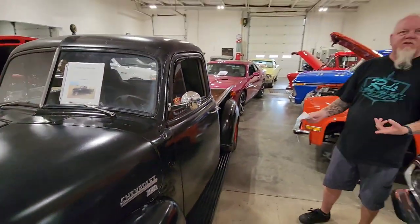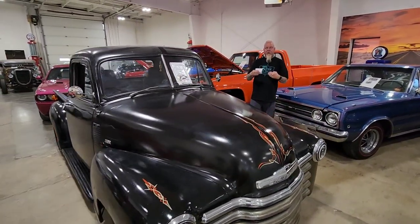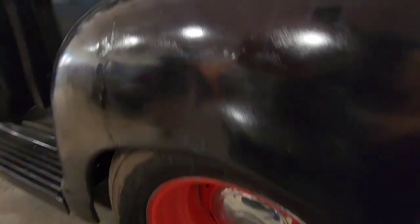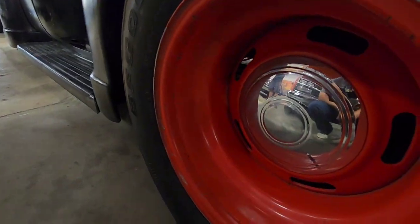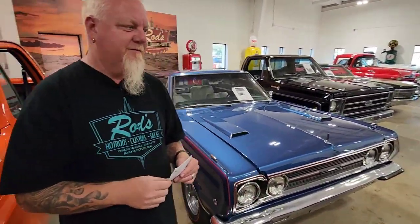This is an S10 chassis. The problem with the S10 chassis is they're so narrow. In order to get a tire or wheel in there, most people use a big spacer to space the wheels out because it's a narrow track. I happen to have these wheels at home — I can't remember what project they were from — but they're a super deep offset wheel. Look at how dished in that is. That's only like an eight-inch wheel, but it's dished in so much it looks like a pro street wheel. Now those wheels are on there with no spacers, so there's no safety problem. It doesn't rub, but I can't even get my finger in between there — that's how perfect it is.